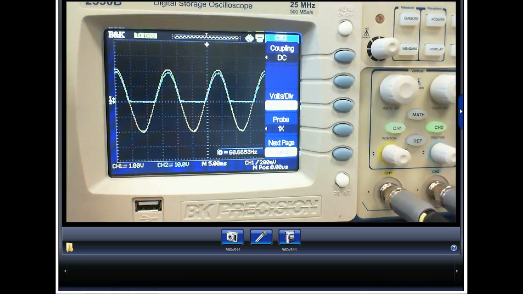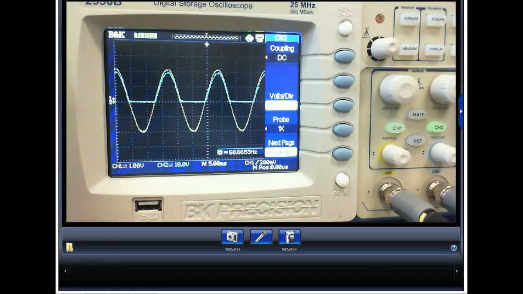What did we subtract from it to get V peak out? We subtracted the diode drop. So you can literally see why we do that, right? Because you can see the diode drop right there. So there's a diode drop right there. I got it on 10 volts per division, so it's hard to see 7/10 of a volt.